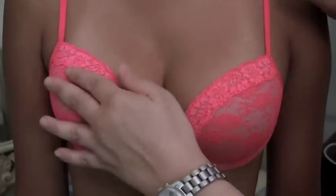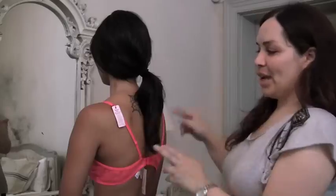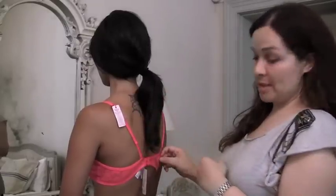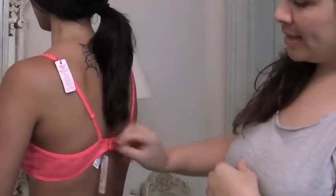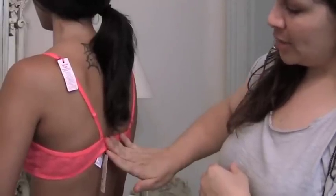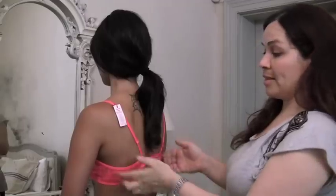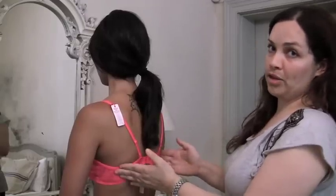One, flush against the skin. Cups need to be flush as well, not gaping. The underarms, not too much of a gap. Make sure your straps are adjusted correctly so that they're not cutting into you and they're offering the right amount of support. Make sure the back is sitting nice and flush against your skin, that it's in line with your rib cage and that there's no skin bulging over the sides.